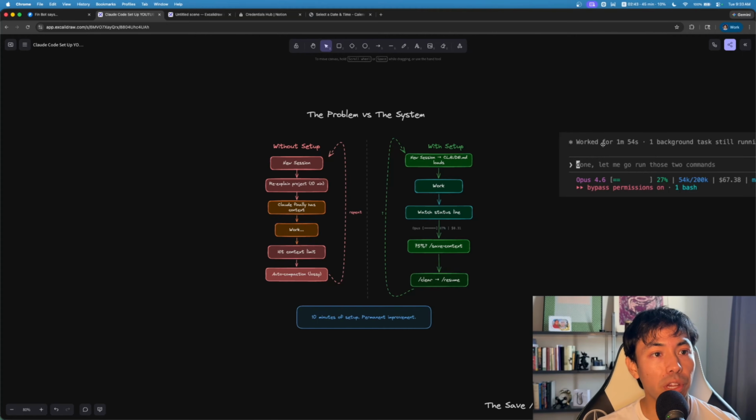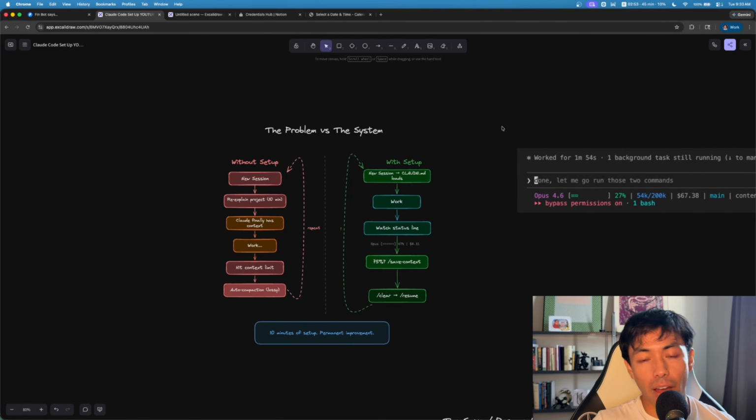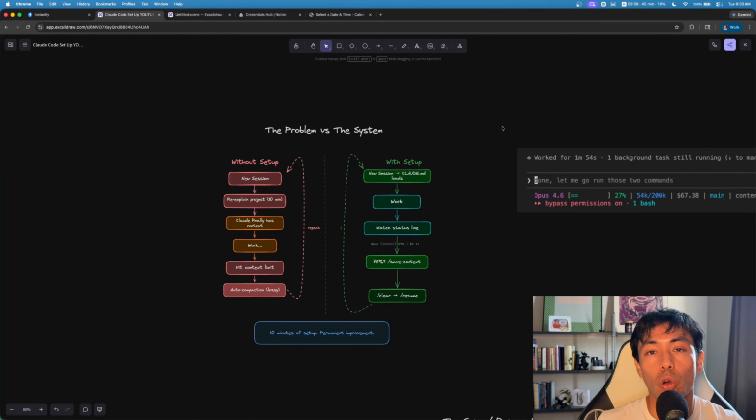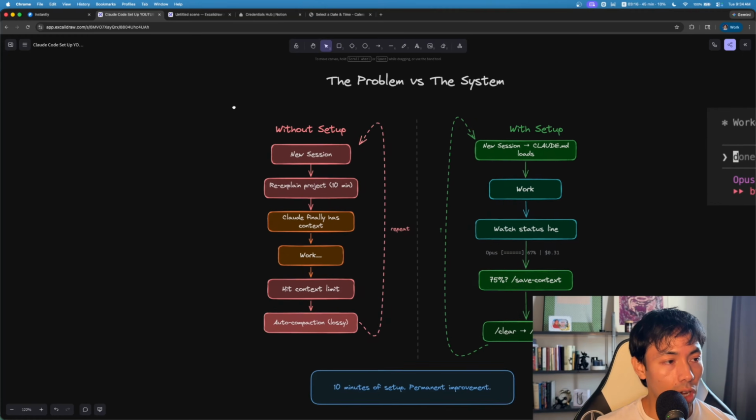So if you aren't familiar with Claude Code yet, after some time you may notice that the context or the output quality may degrade after a long conversation. The reason for that is that every single LLM has a context window, which is a range of tokens that they can use before they hit a limit. With Claude Code, we have a 200,000 context window limit.